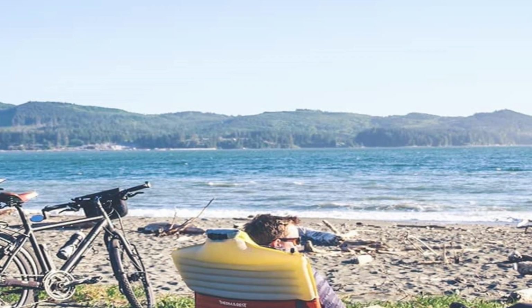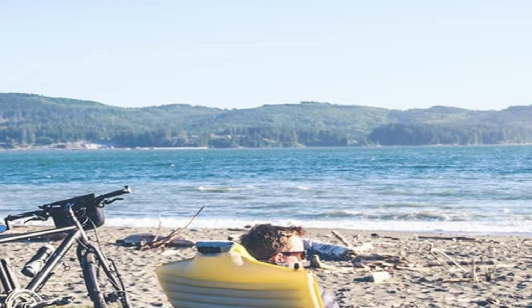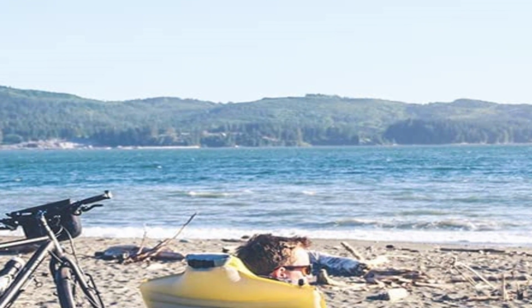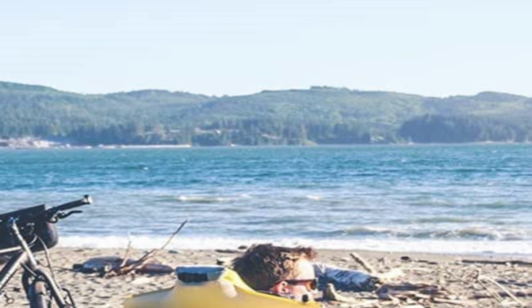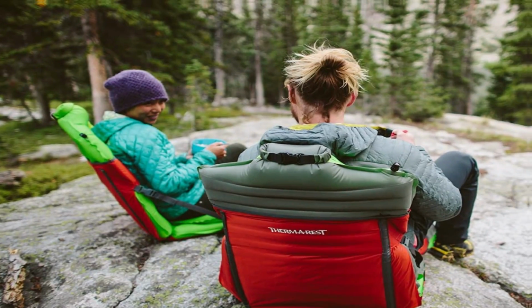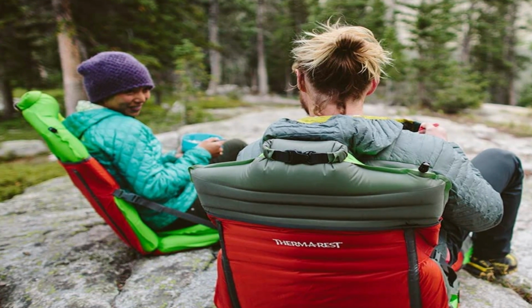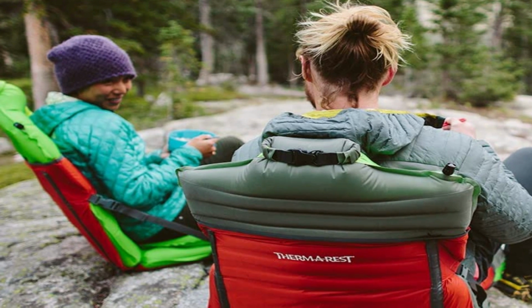In our opinion, the Trekker chair kit provides the essential comfort of a camp chair in a modular form that's easy to bring along while camping or backpacking. Setup is fast and easy, making it the best combination of comfort, durability, and weight in a chair kit. The Trekker chair is available in 2 sizes, redesigned for 2017 to fit both NeoAir and self-inflating pads, pad not included, by utilizing updated elastic sleeves.